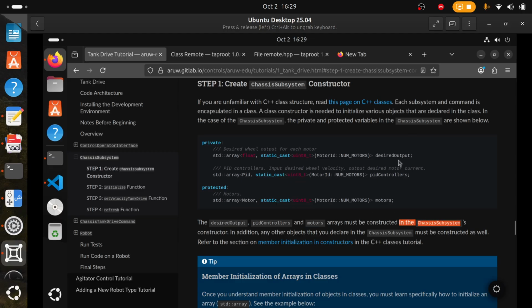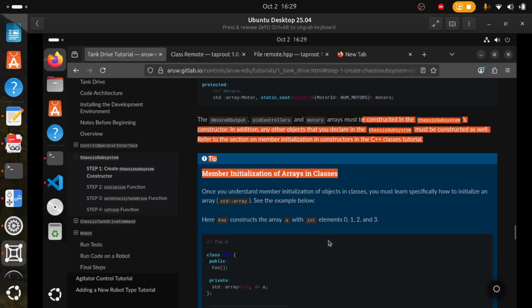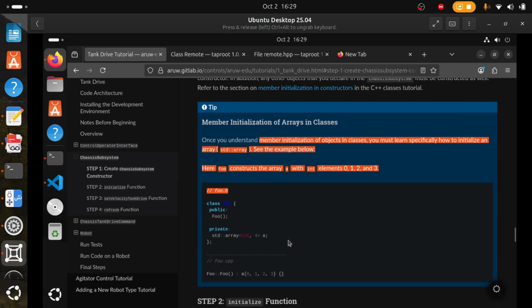So notice how these have no brackets or value specified? That is called a variable declaration. Just as you can declare a function, just say it exists, you can say that this variable exists. So, member initialization and constructors.